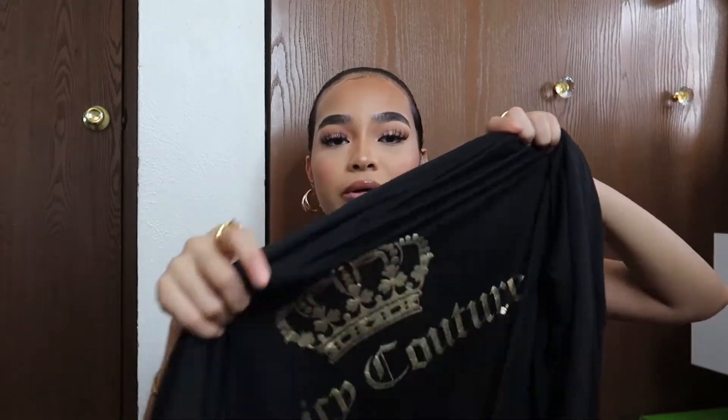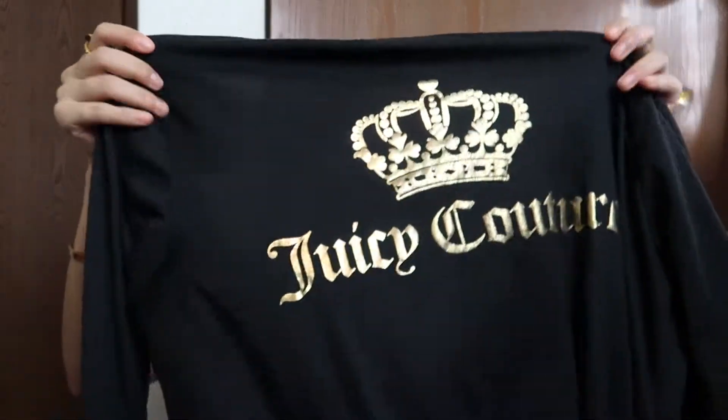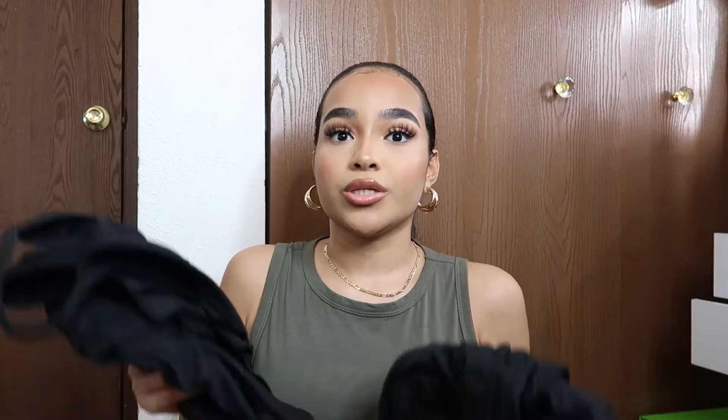Too bad they're not continuing the Forever 21 collaboration because it was honestly iconic. I got a sleepwear set that was originally $58 suggested retail, but I got it for $20 and I'm so happy about that. This is how it looks in the back — it's a size medium, fits me perfectly. The quality of this robe is so stretchy and comfortable, it's probably one of my new favorite robes. I love how it has the snowflake back, and it comes with a top and bottoms. It's a really nice set — I honestly wasn't planning to get a pajama set, but it caught my eye.